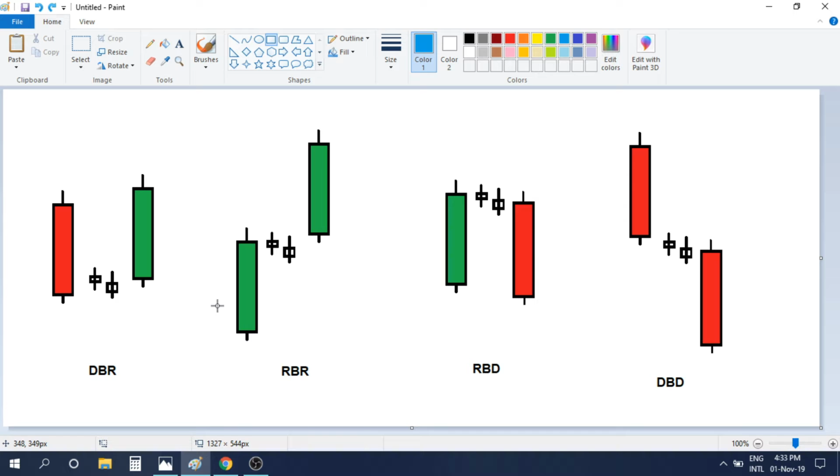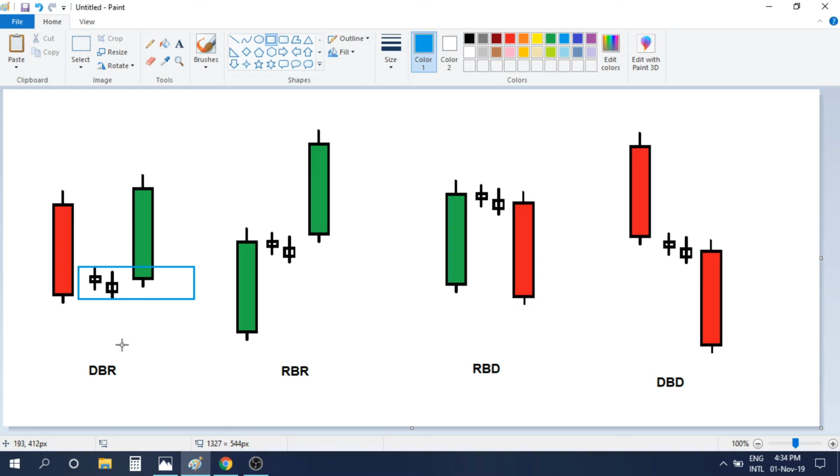The simple way of marking the zones is you take the basing candles within these and you find the highest high among the basing candles and the lowest low among the basing candles, from wick to wick. In this particular example, the highest high among the basing candles is this, and the lowest low among the basing candles is this. So this is how you would mark the zone, right? There is an exception to this. I'll tell you about it in just a while.